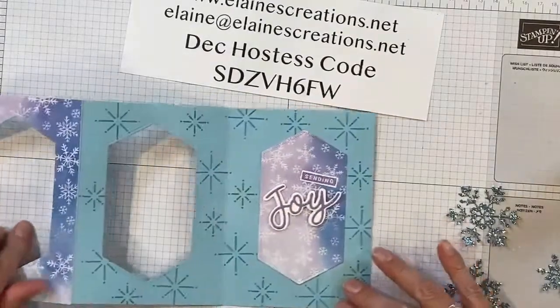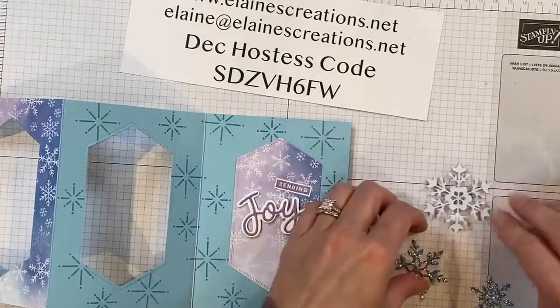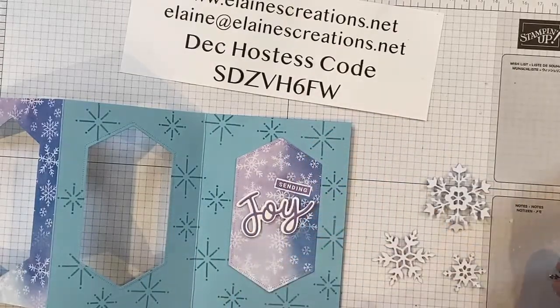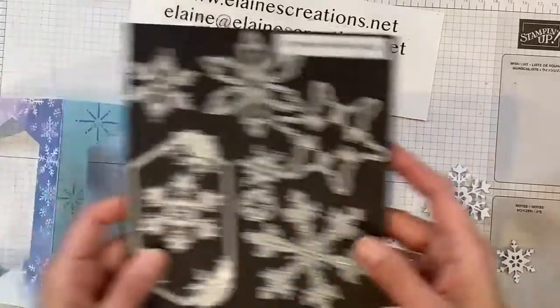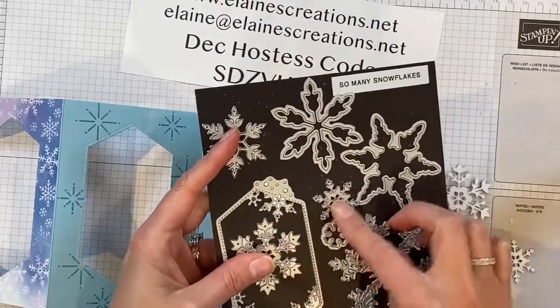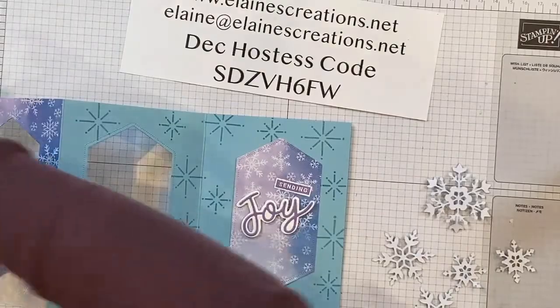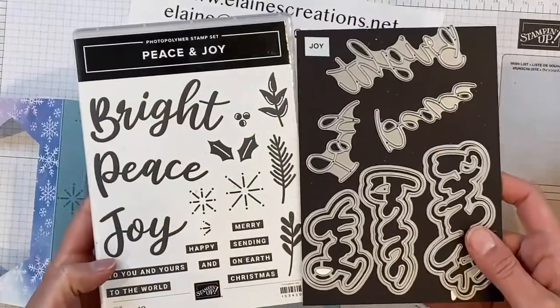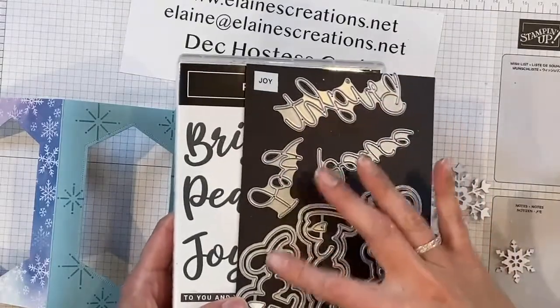And now I have these snowflakes cut out with this So Many Snowflakes dies. So let's see, this is the So Many Snowflakes dies. So I cut out these three snowflakes right here. And then this is the Peace and Joy bundle. So I've used this die, joy, and then the layer right here.